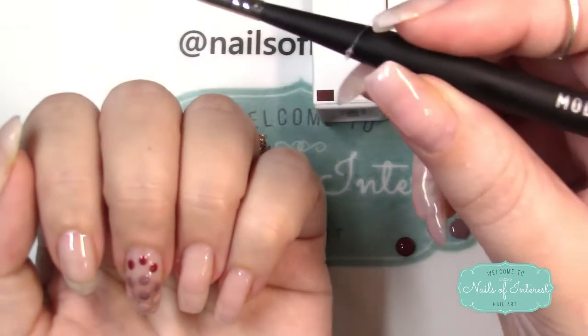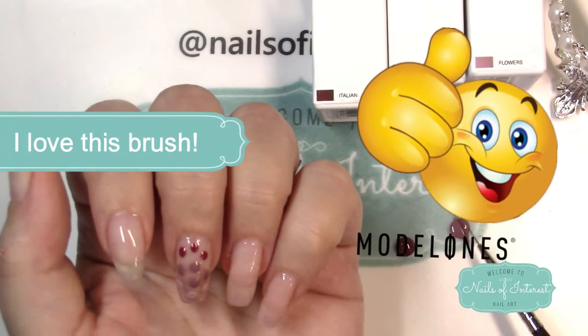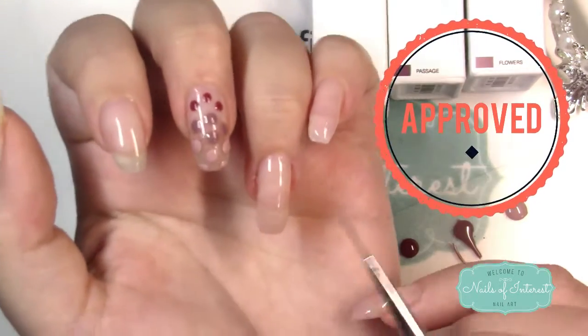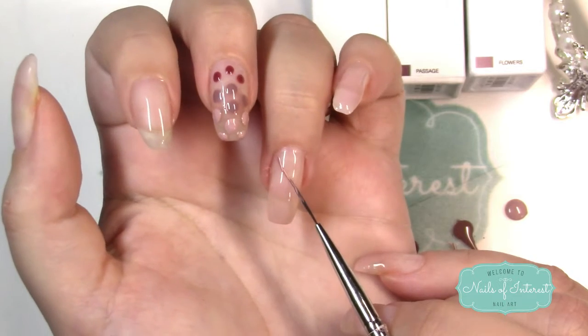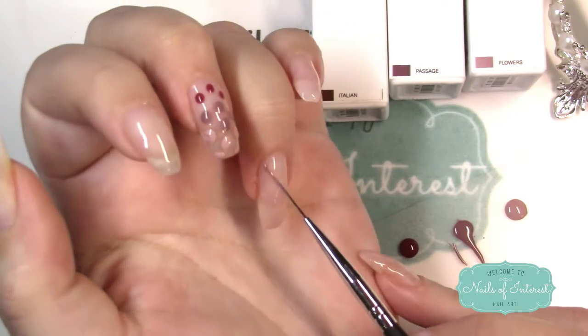This is my Model 1's striper brush. I guess I'm gonna do dots and lines while I'm here. I pulled my first straight line ever. This brush is wonderful.